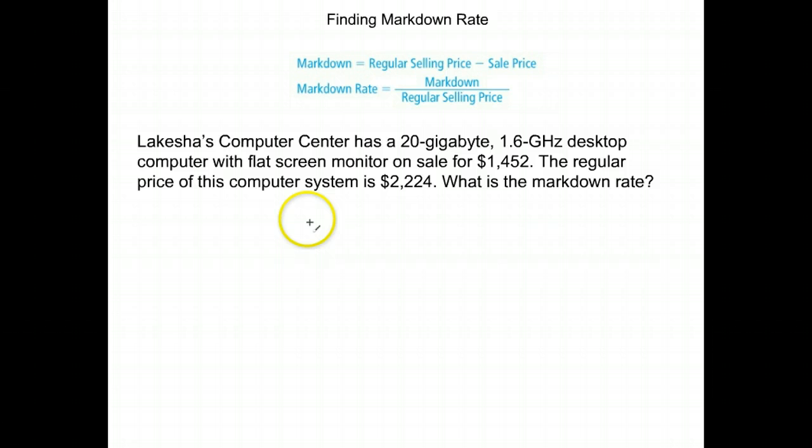Lakeisha's Computer Center has a 20 gigabyte 1.6 gigahertz desktop with a flat screen monitor. It's on sale for $1,452. The regular price on this computer is $2,224. What is the markdown rate? So again, we need to know the markdown and the regular price. We know the regular price, but we don't know the markdown. We just know what the sale price is.